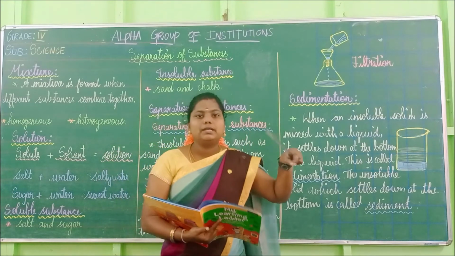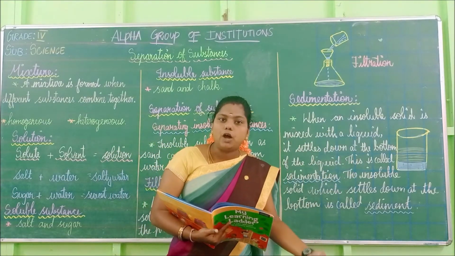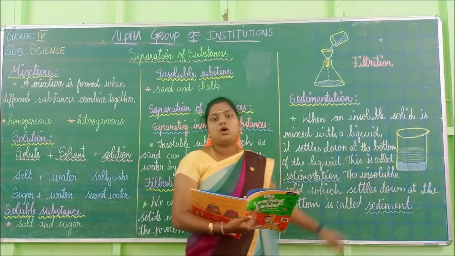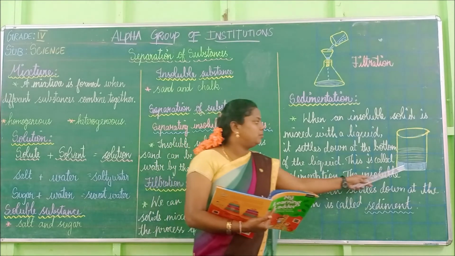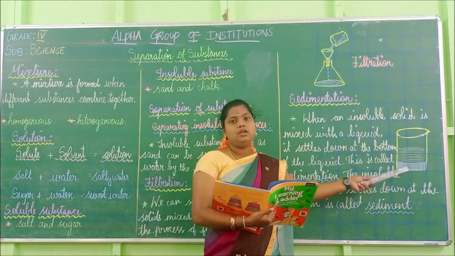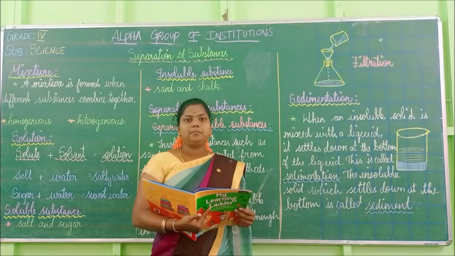So when you mix it, after 5 minutes, what happens? It will settle down at the bottom of the container like this. That's why it is called sedimentation. The material that has collected at the bottom is called sediment. That's why this process is called sedimentation. Is it clear, children?